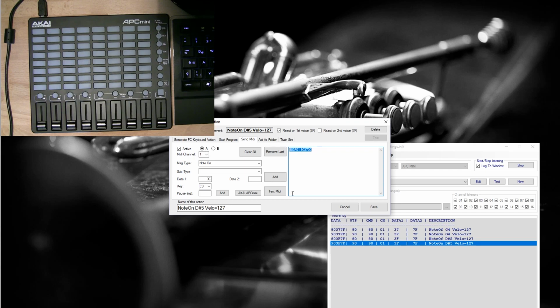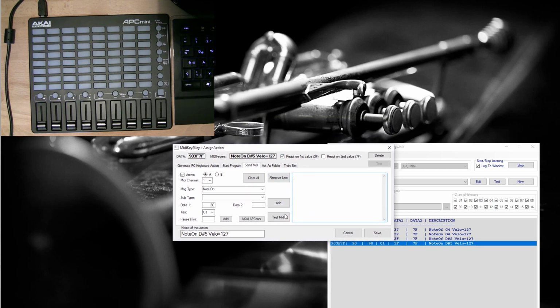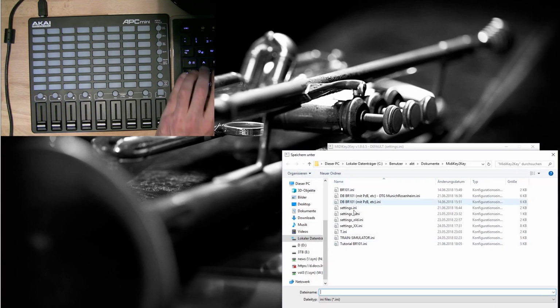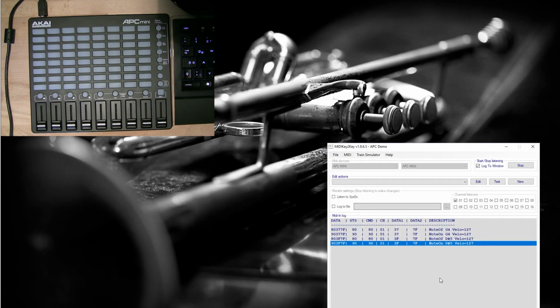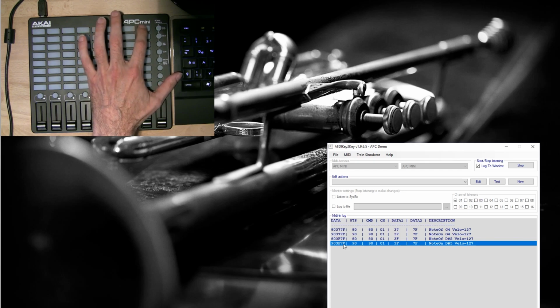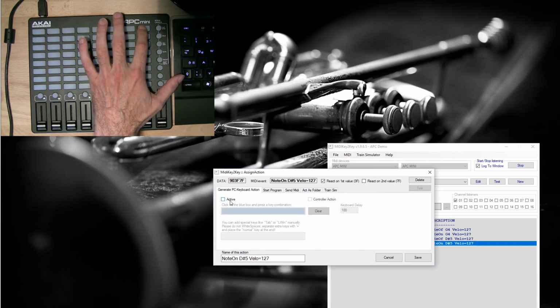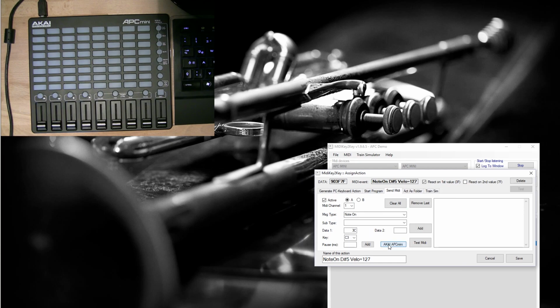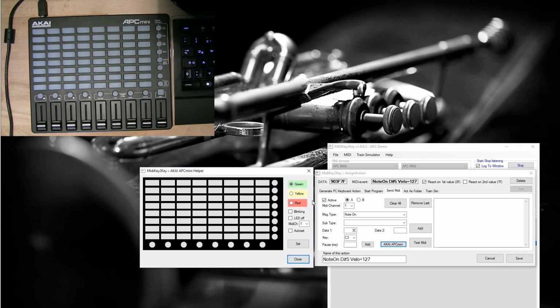But now we can do this quicker by using the APCmini helper. To start over, we go to File, New, and give it a new name, APC Demo. And now, again, double click on this event, which is the very last button at the top. Deactivate keyboard action, send MIDI, activate, and now get the AKAI APCmini helper, move it aside, choose the color: green, yellow, red, or off, or in addition, blinking. Blinking and off doesn't work, but blinking and green, for example. We want to have them all green and the one that's active turn to red.